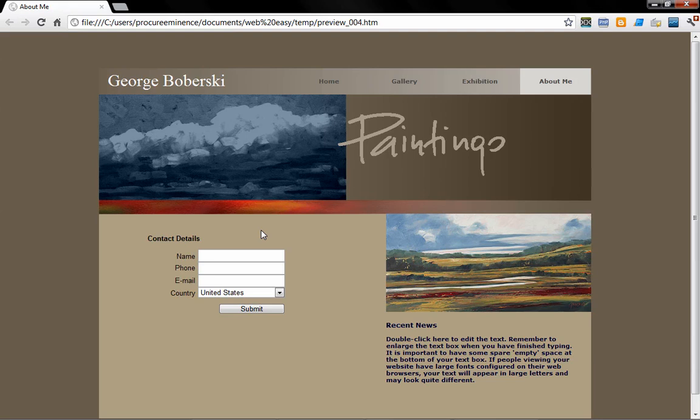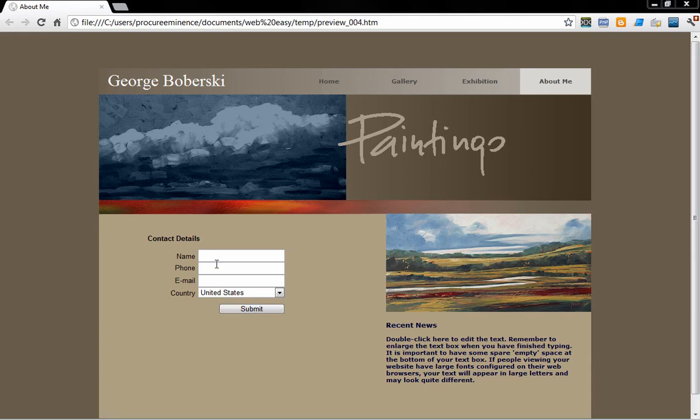Let's learn how to change the input field tab order on our contact form. Now if you've made a custom form, you may see the following results. Let's click on the first input field, press tab, and instead of going to phone, it goes directly down to email. Press tab again, it goes up to phone, down to country, and then finally to submit.